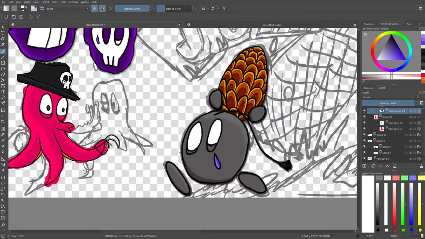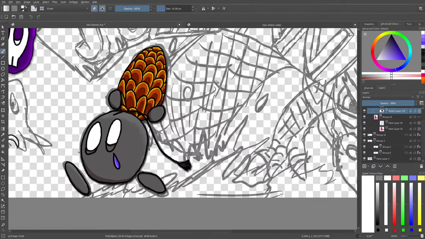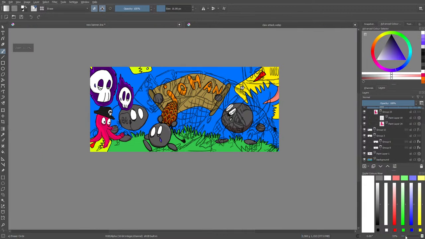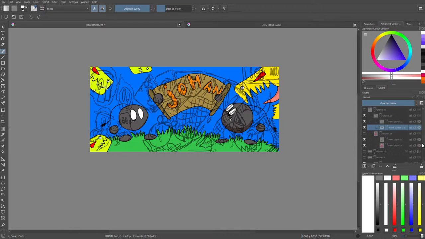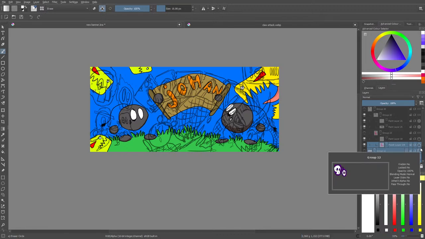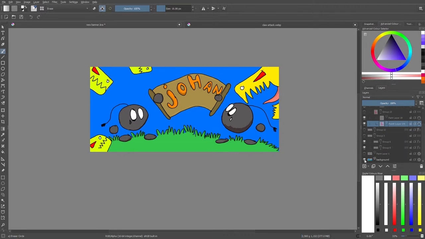So the main issue that I had, where's the pen? There is the pen. The main issue I had with this thing was, what do I want to draw? Because this was the banner before, alright? This bad boy right here. If we now remove all the lovely things, we can see that the banner that we had before is... this is the banner before.